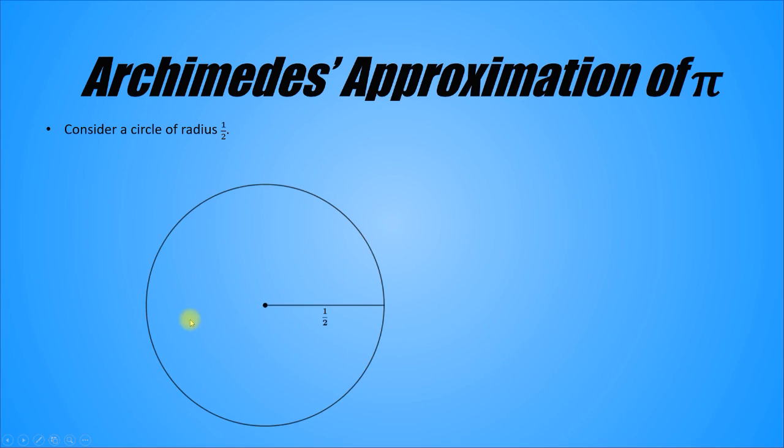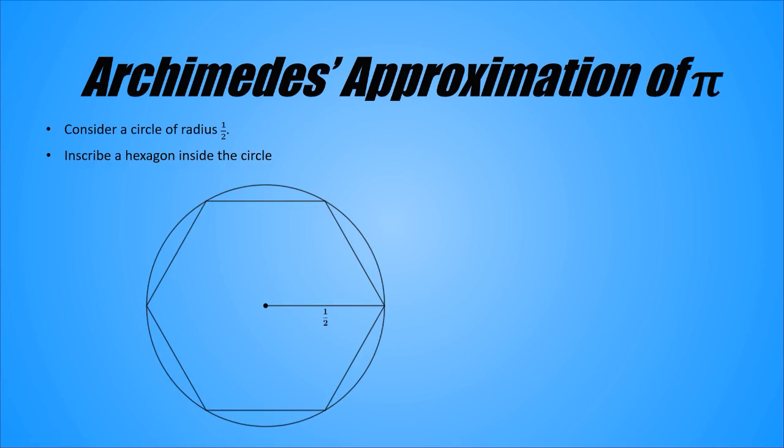So here I've cleaned up the circle once more, and I just bet you know where we're going with this next. Yep, you were right. We're going to inscribe a hexagon. You saw me do this in the last video. I'm going to complete an equilateral triangle like so. Now this time, I do know the lengths of all 3 sides. They're all equal to the radius of the circle, 1/2.